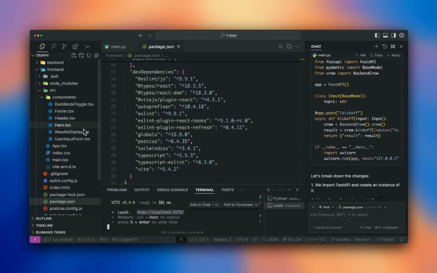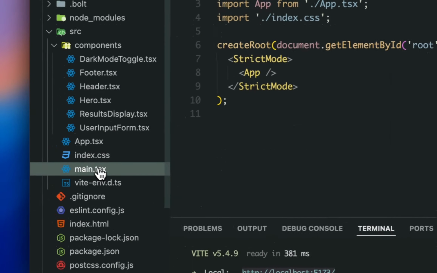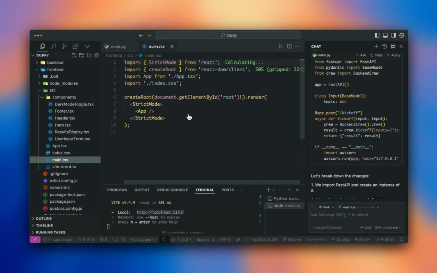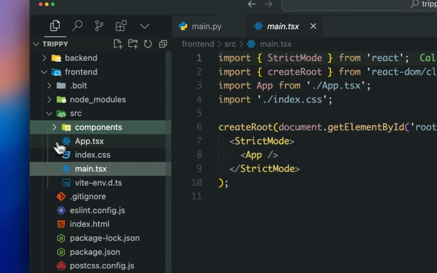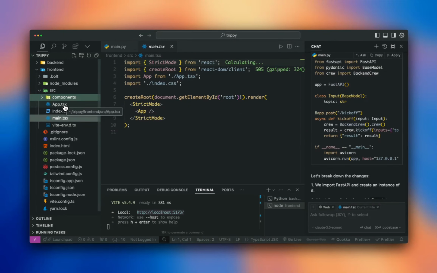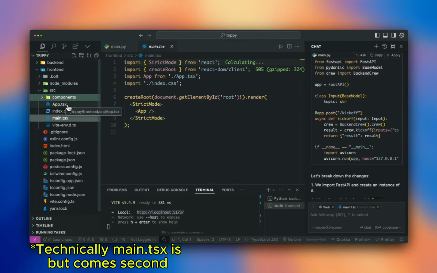The next step we want to take is to inspect our frontend files and see what is going on. As you can see in the main.tsx, it's a basic React setup. What we also want to look for, within the frontend source folder, is an app.tsx. This is where everything is tied together. Everything within our application is put together here. This is the entry point to our application.